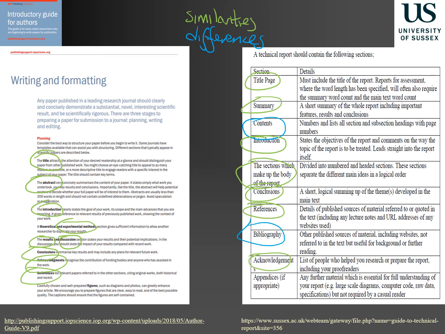Bibliography. This is a list of further reading related to the experiment that the reader may refer to, for example a book, but the book is not mentioned specifically in the body of the report. Bibliographies are not included in papers. Appendices. This is missing from the advice given by the Institute of Physics, but as appendices are sometimes found in papers, I'll add the section. An appendix is the place where you'd find derivations, computer programs, or tables of raw data that would otherwise break up the flow of the paper.